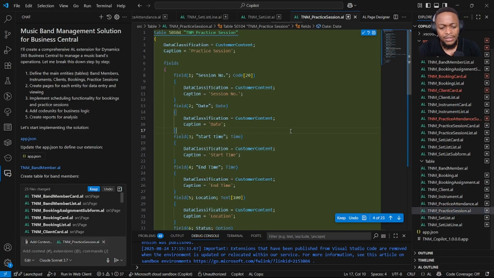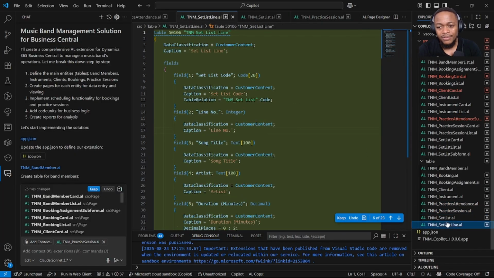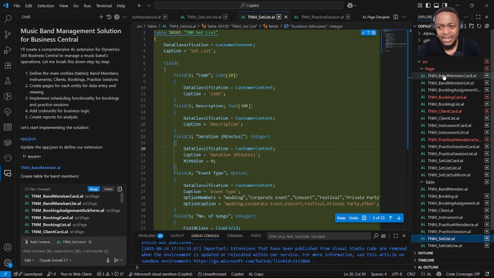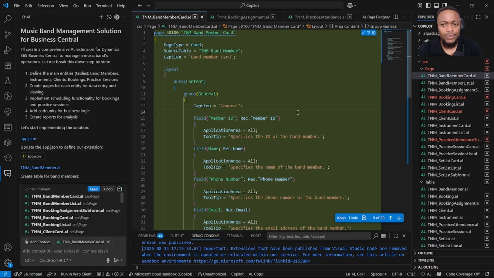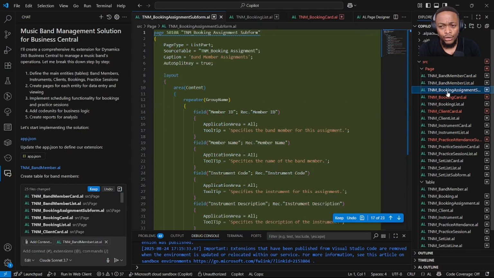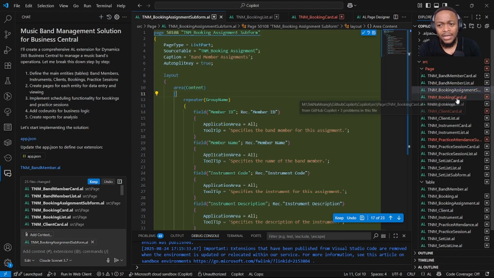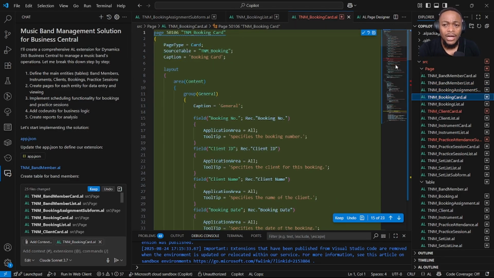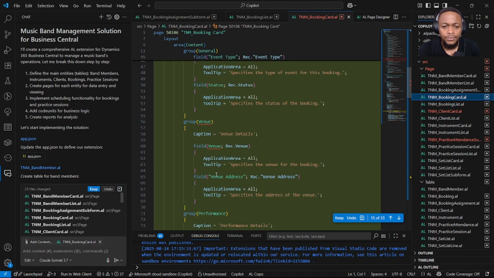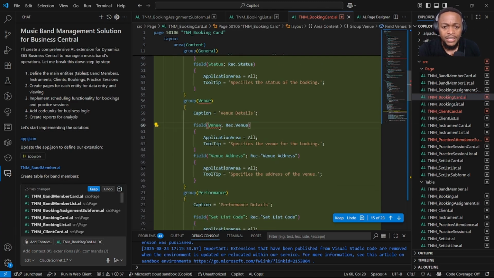And when you look at what the extension is doing, it's divided them into pages, tables. I can go ahead and save everything and test in the application. This is really rapid and I'd really love to see, instead of moving through the code, I can test it since it's a dev extension. You're able to confirm whether the changes that have been done are actually reflecting what you wanted to achieve. So there is venue repeated.